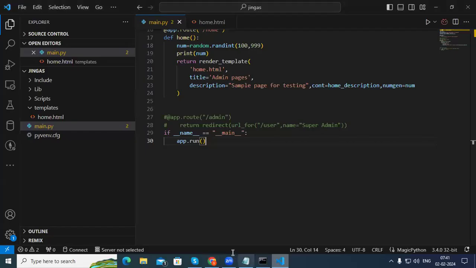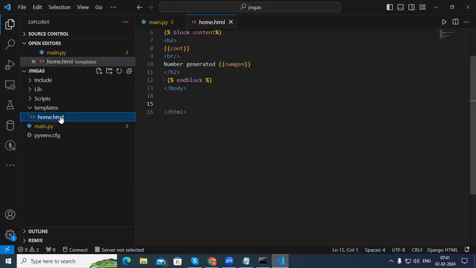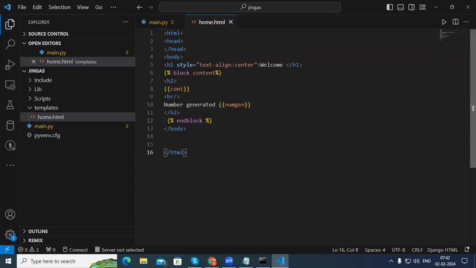So this is what exactly dynamic content. In the HTML page, we are mixing both Python code as well as HTML. Numgen is a variable, and you are marking the Python code as well as HTML code using here block content and here end block. So within them, we can write it. So here we are putting some HTML content, particularly variables we are putting. So this is templating, Flask templates. These are Jinja templates. Using Flask, we are editing the pages here.